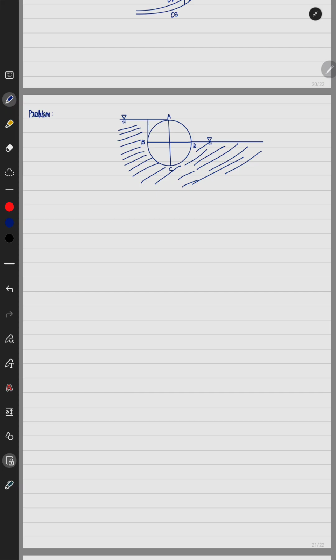And D is exposed directly to the surface. CD is the curved surface, so it is directly coming to the surface, to the interface you can say. So we cannot draw any line here. We can draw only a line from B all the way up to the interface of water and air, you can say. Now what is the force acting on the fluid on the curved surface BC? What is the force exerted?